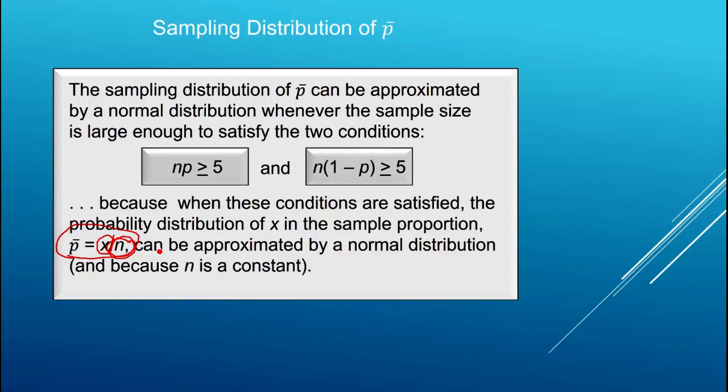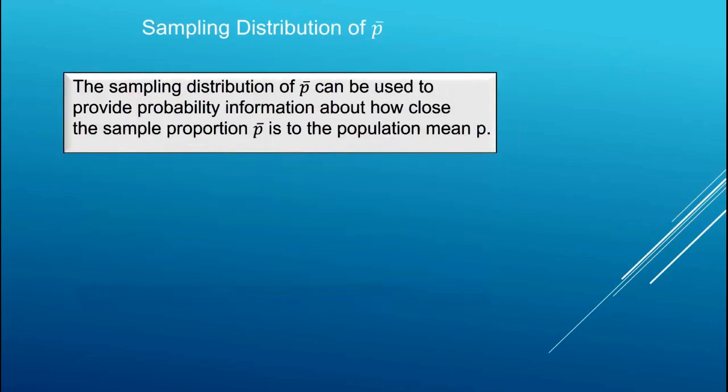But if n gets larger and larger, the binomial distribution becomes less skewed and more symmetric, and it looks like the normal distribution. In fact, we say that the normal distribution is the limiting distribution of the binomial distribution. At large sample sizes, they become indistinguishable from each other. When can you use the normal distribution as a stand-in for the binomial distribution when dealing with sample proportions? Whenever n times p is greater than or equal to 5, and n times 1 minus p is greater than or equal to 5. We'll see an application of that.